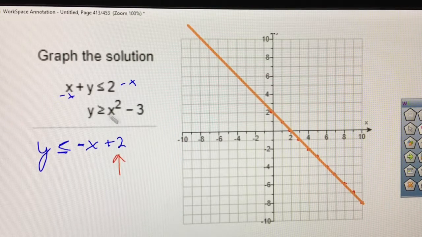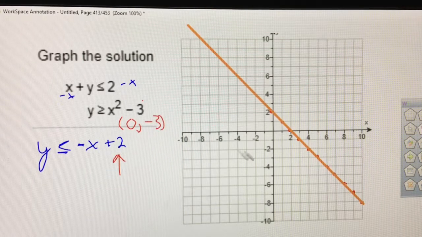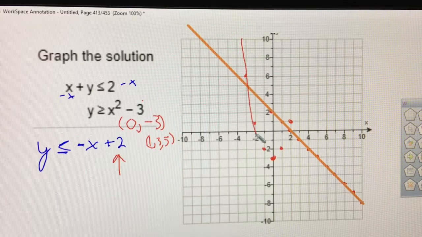And now the other graph is going to be a parabola, and it's already solved for me. So my vertex for this, there's nothing grouped, so my vertex is going to be 0, because I can't take the opposite of anything, negative 3. So I'm going to begin my graph at 0, negative 3. I'm going to implement 1, 3, 5 when I have a parabola with no leading coefficient. I'm going to go up 1 over 1, up 3 over 1, up 5 over 1. And it's going to be a solid line. And this is quite a cute graph because they want me to shade below the line and above the vertex of the parabola. So when I do that, I'm going to be shading this little zone inside.